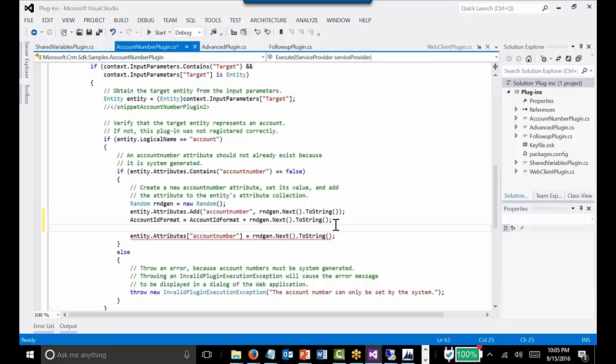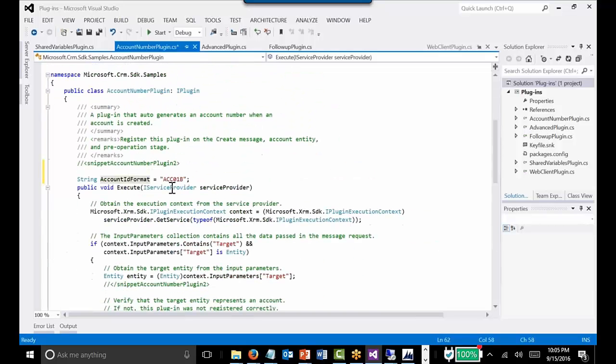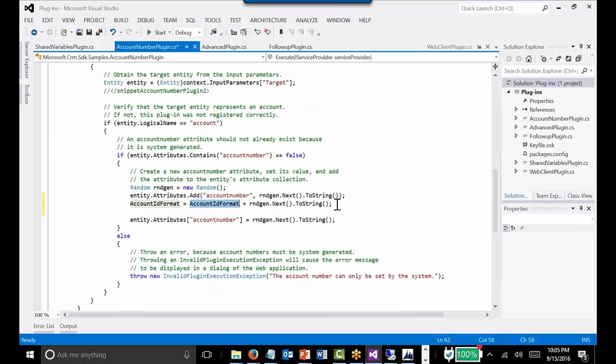Whatever the format is here, that format it will use, that is account 01B plus whatever number this random class generates, that will be allocated. And after that I will allocate this account format ID here.